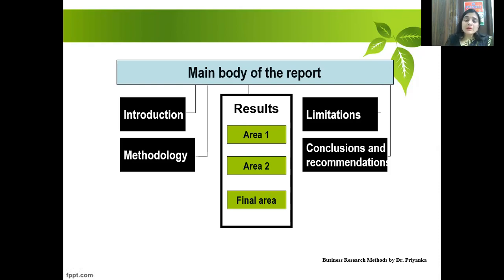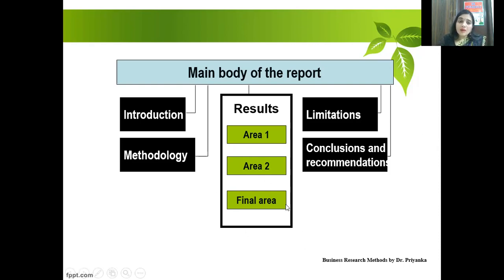You might study them industry wise. You might categorize the top 500 companies into different industries, and then study them separately as well. That can be one section, right? You might want to study them as per manufacturing versus service sector. That might be one chapter, right? So accordingly you will be bifurcating your results in different ways. Another way to divide the results is whether you have studied the test of differences, or you might have studied the associations of variables. This way also you can divide the results.